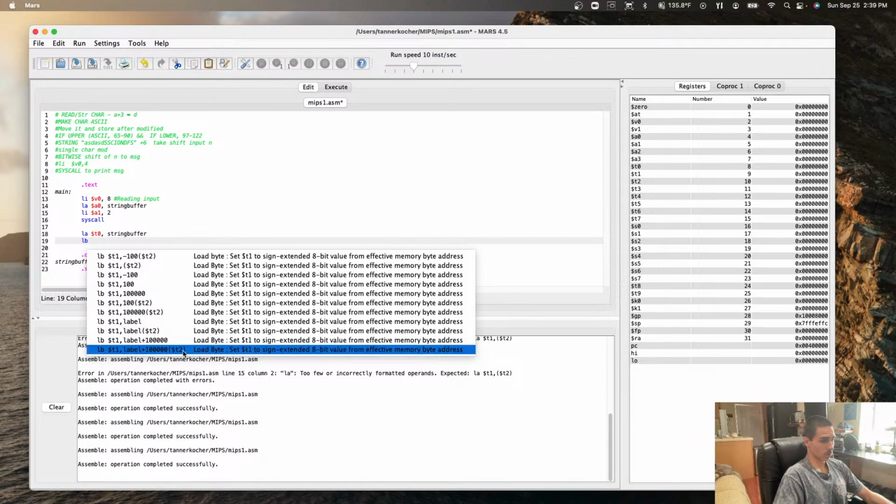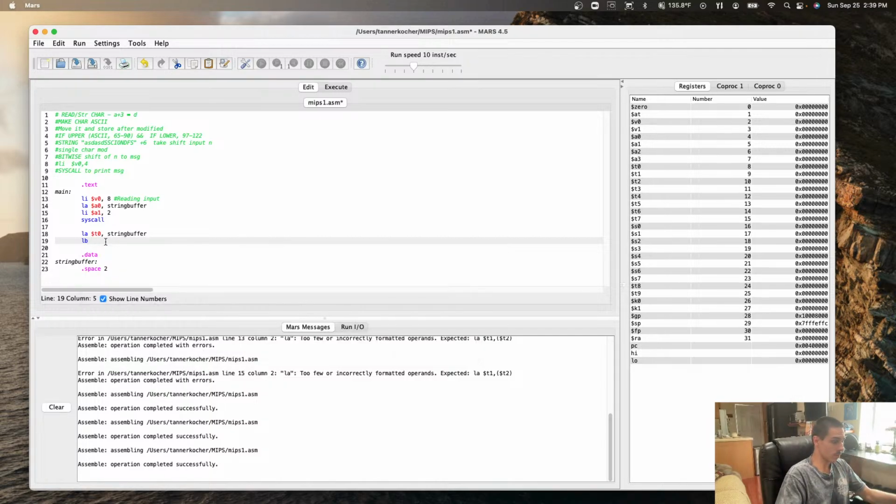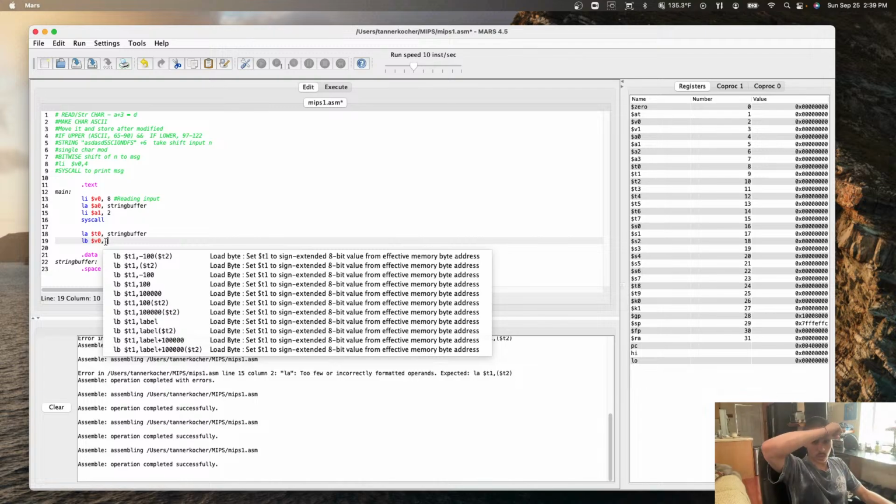What word? 8-bit value. Am I shifting it? No. So it's simply just the value. Oh yeah, it's an instruction, I have to run it.